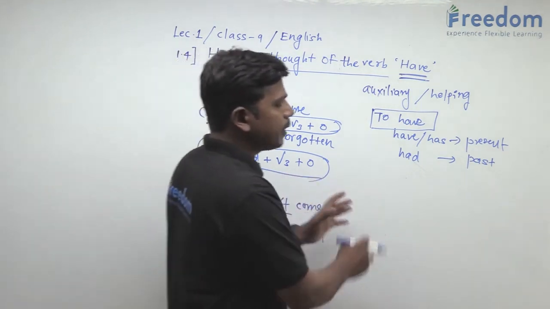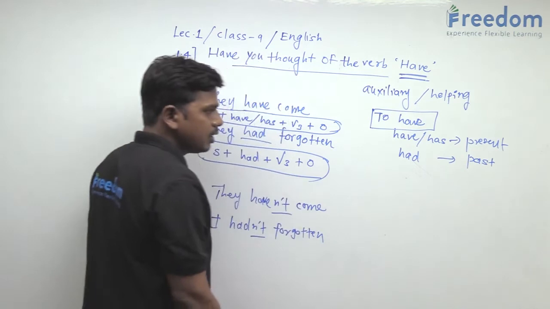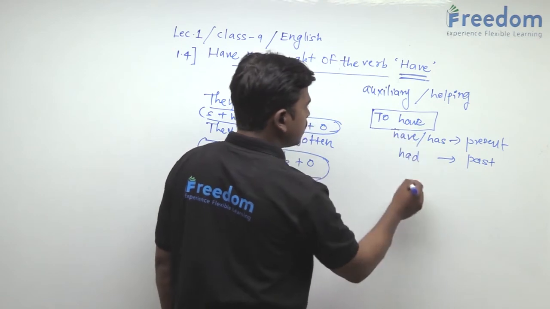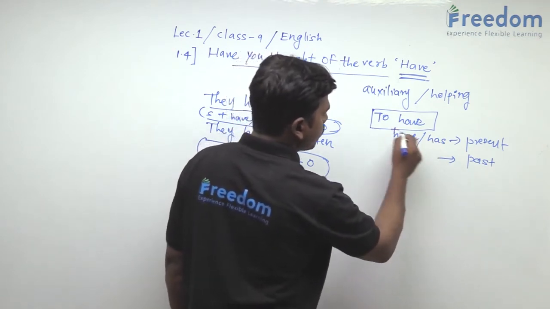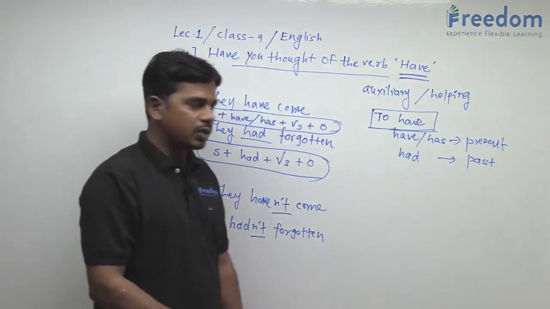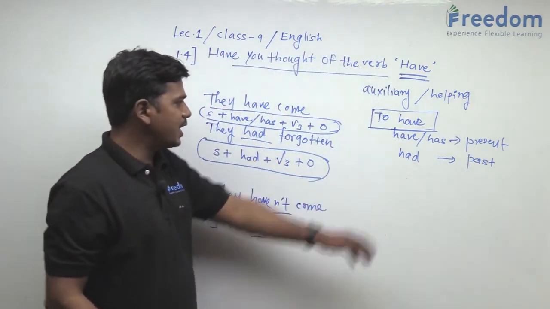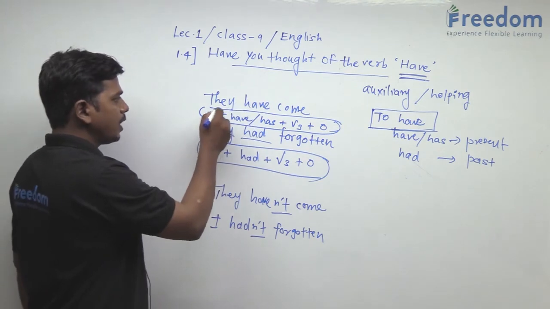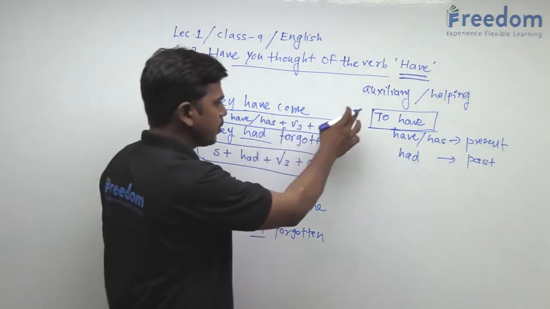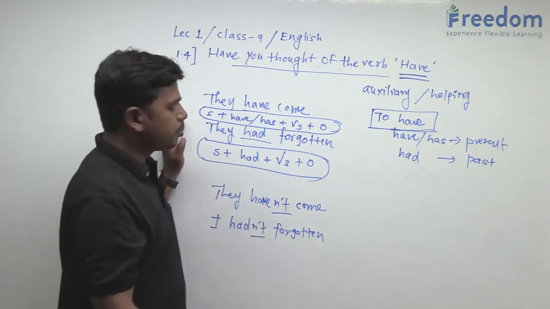Please students, you have to pay attention to one thing here. "Have" is a form of "to have", right? So which forms are used in the present? As per the subject, one is "have" and another is "has" in the present tense. Which one is used in the past? "Had". Okay, in the past, what form of "have" do we use? That is "had" here. In this way we frame the perfect tense. Subject plus have/has plus V3 plus object. We have to use the third form of the verb, then it becomes the perfect tense.